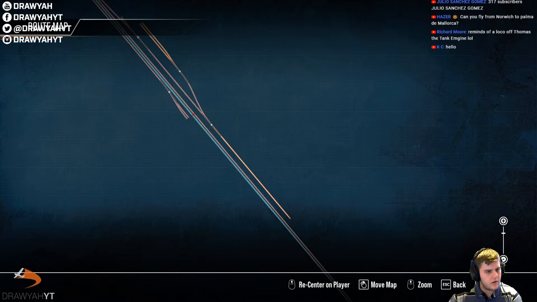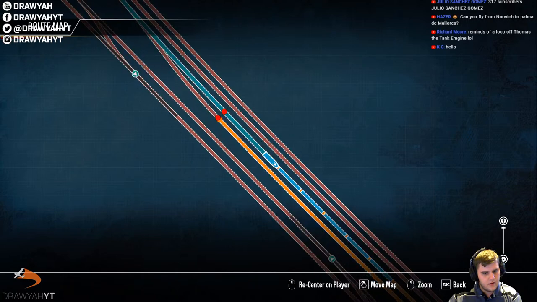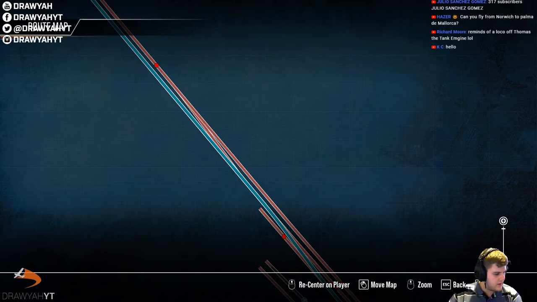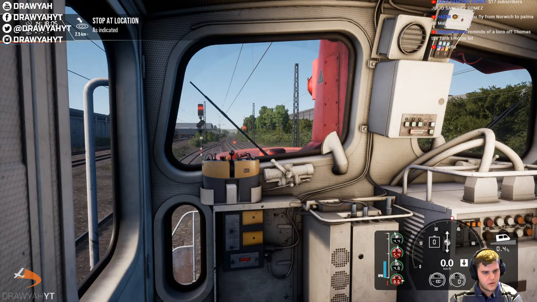So, who else is on this line? Who else is blocking us from travelling? Because we are travelling on the main line now, and therefore we do need to work around that.